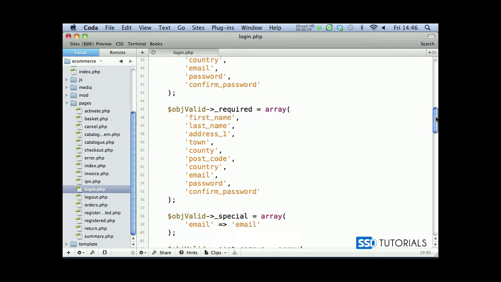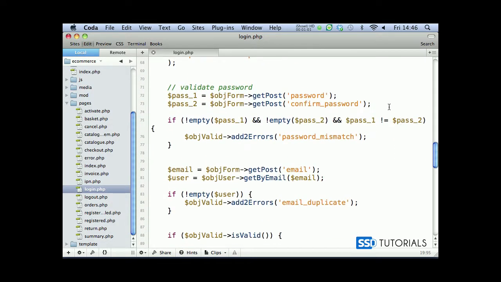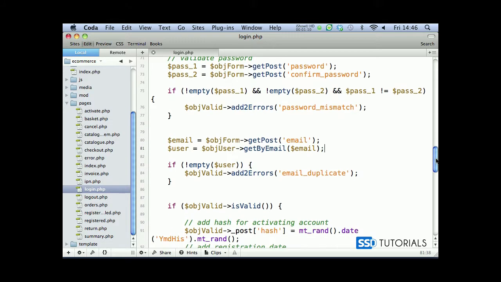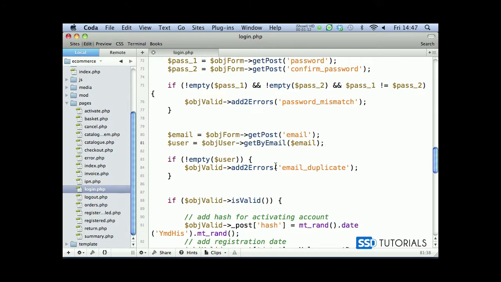Now if we scroll down, we are checking here for confirm password. Obviously we have this check, and after this one we have user get by email, and what we can do now is to check basically whether the user is active or not, because what we've done in a previous series, we've created the user. If the user already took the email, we could create another profile even if the email has been taken but it hasn't been activated. We could create another profile, which obviously causes a lot of problems later on.